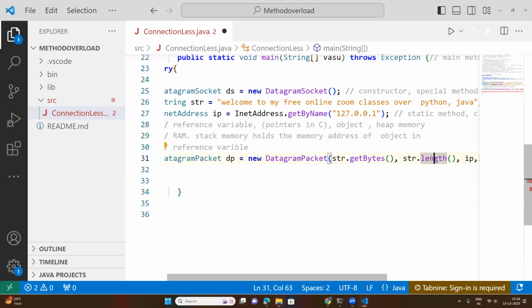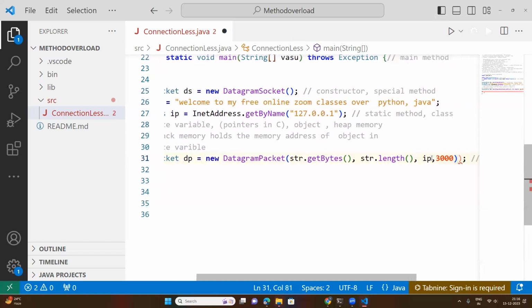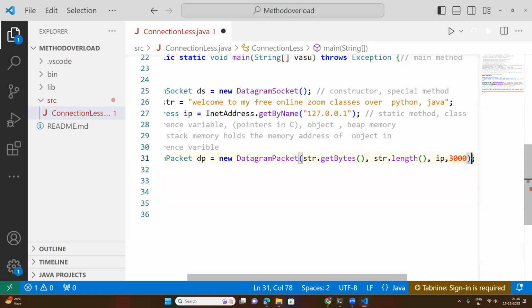Apart from that, whichever dedicated ports, for HTTPS one port is there, SMTP, that is simple mail transfer protocol, is a protocol. DHCP is another protocol with a separate port number. DNS has a separate port number. Every protocol has a separate port number. Okay. So port number I have passed here.